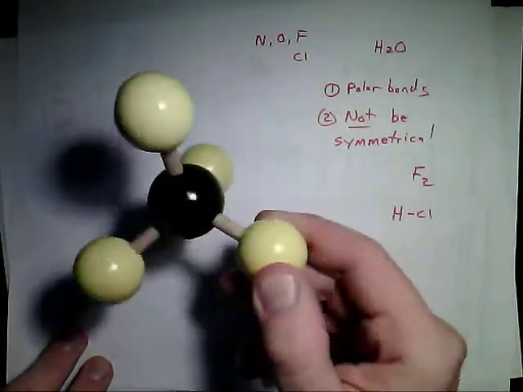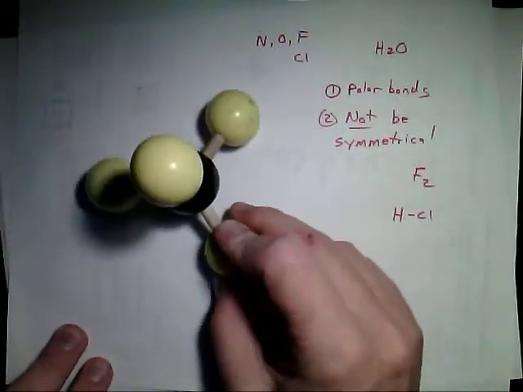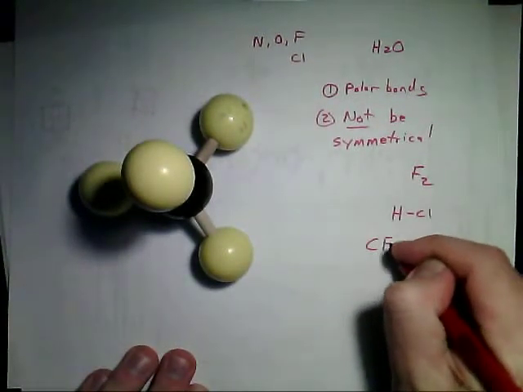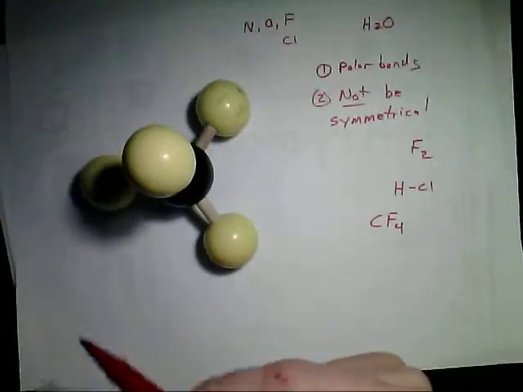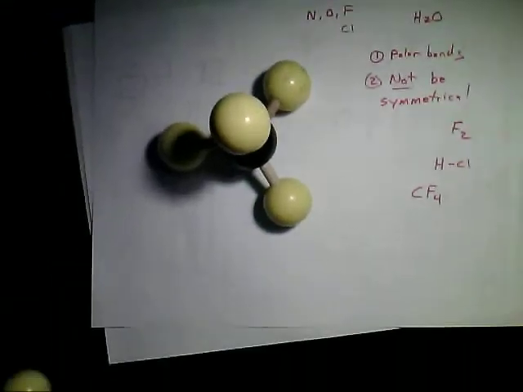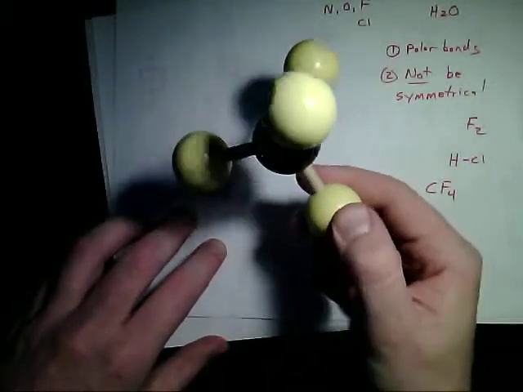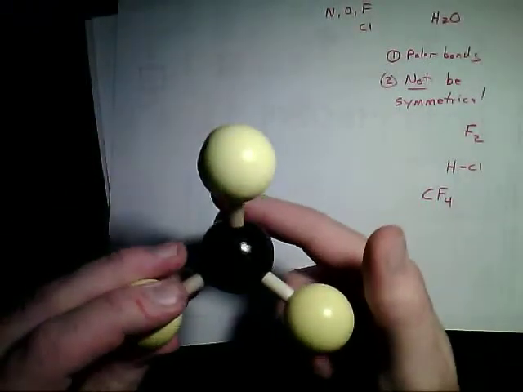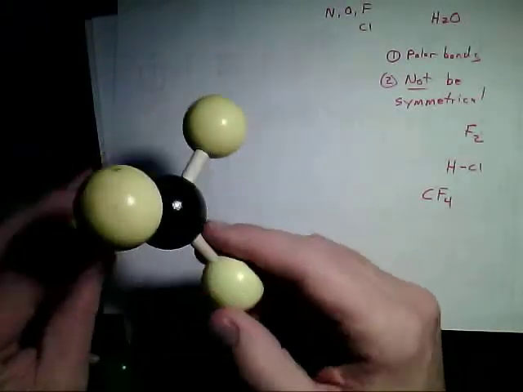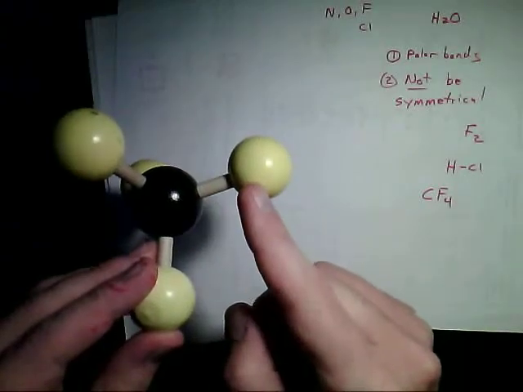Let's say yellow is typically used to represent hydrogen, but let's just say that this molecule represents CF4, and we'll pretend these yellow ones stand for fluorine. Now, I'm going to move this up just a little bit. So this molecule has 4 bonds, 4 sticks. Each one of these bonds has the potential to be polar. And if we check out the electronegativity values, indeed the carbon-fluorine bond is a polar bond.